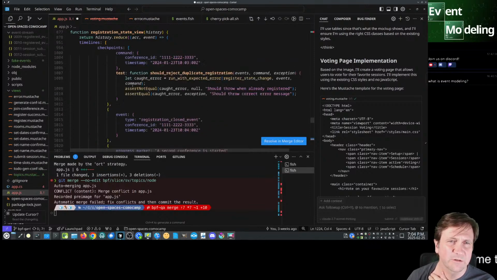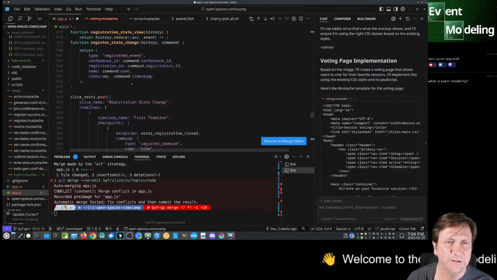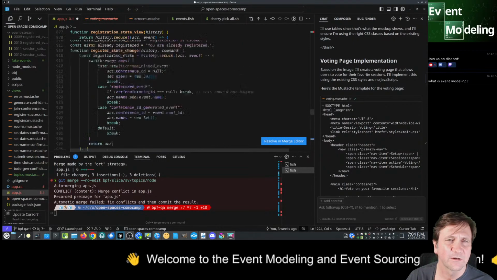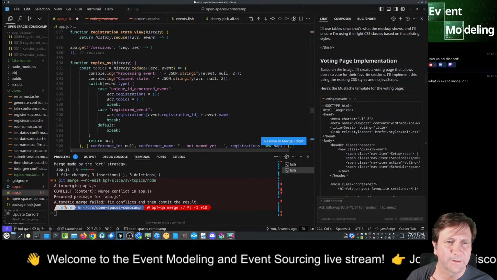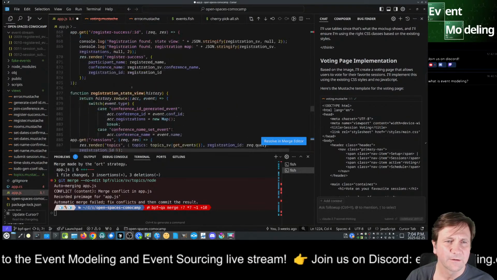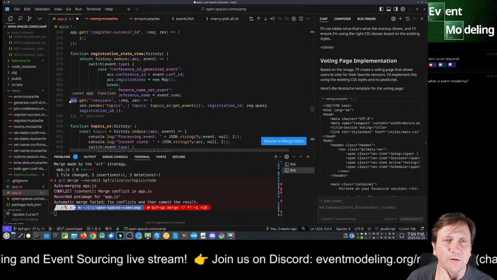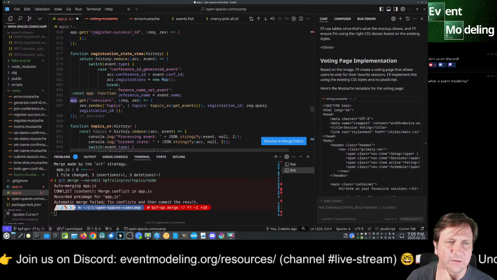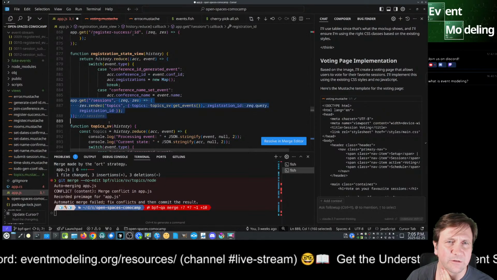And close registration doesn't work because it's all of this. There, okay, so here. So all of this stuff has to go below the registration state view.